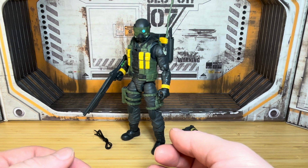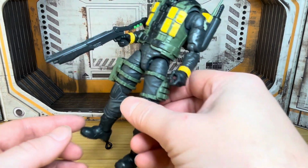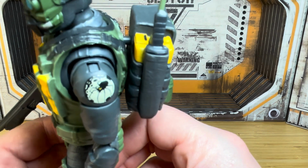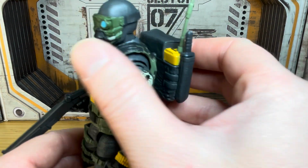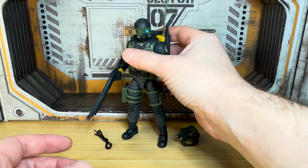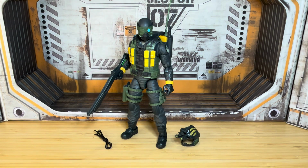I feel bad saying that because there's very few of them in the Classified line. And the backpack falls off. Ay, ay, ay. So there you go. If you like it, buy it. If you don't, I think you could skip this one.